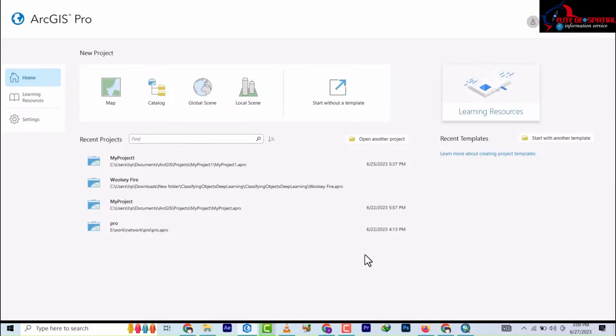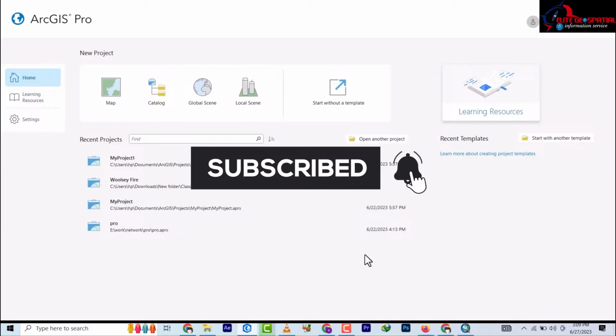All right, so they are basically in different packages on the ArcGIS desktop. Now it's a bit not the same on ArcGIS Pro. They have integrated all of them into one.